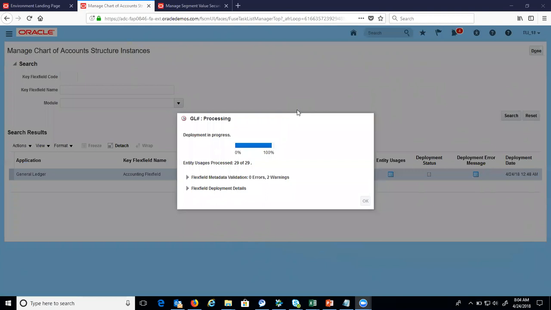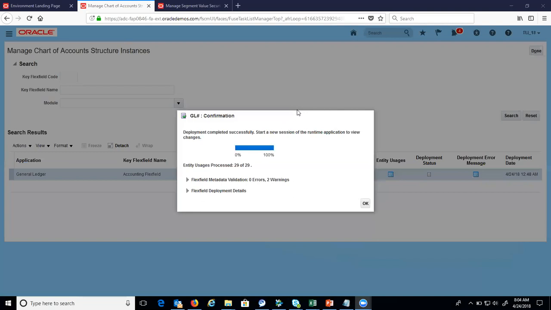Need to load bulk data in one go? Yes, in the general case you can use ADFDI and import bulk data at once.